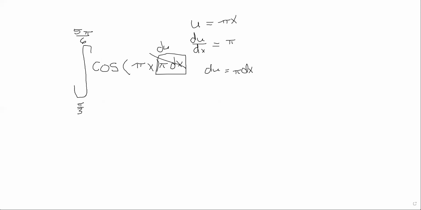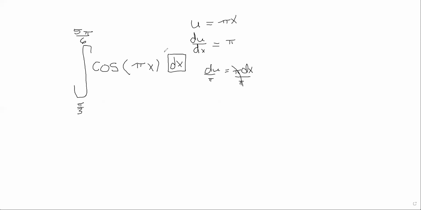But unfortunately, sometimes life throws you a curveball. We have to make some kind of a modification that can account for the fact that we don't have pi in the integral. Well, the good thing is pi is easy to handle. All we need to do is divide both sides of the differential equation by pi to make that go away, and we have only dx, which is exactly what we want. So this tells us that dx is equal to du over pi.